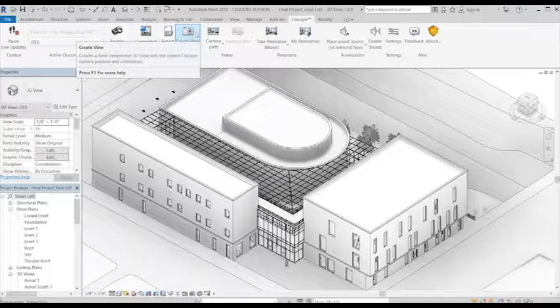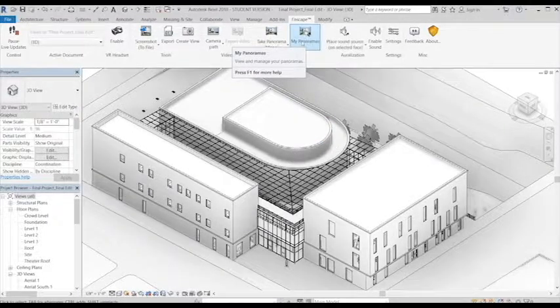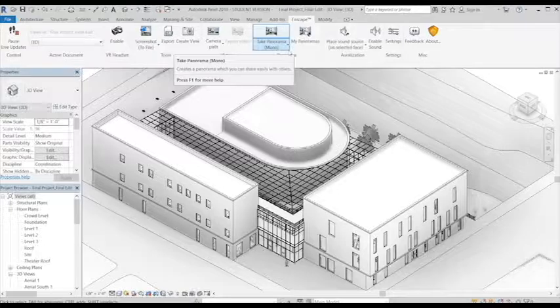Creating views is very much the same as what you do for creating views within Revit, except I find it to be more directly correlated with what you're going to be looking at, because if you're going to look at a view, you want to know what it looks like before you drop it in, instead of dropping it in and then finding the view.